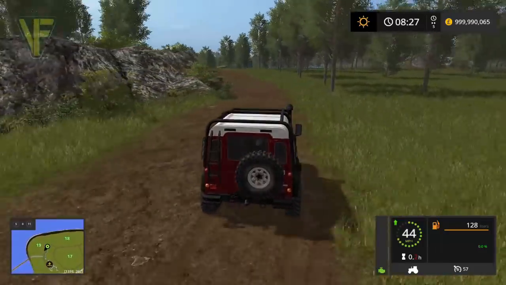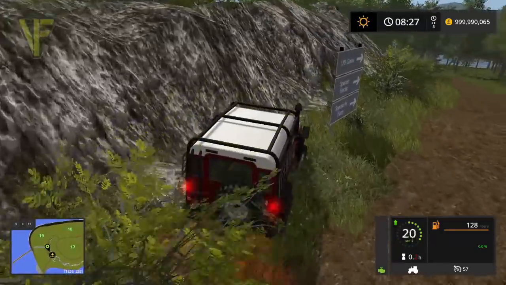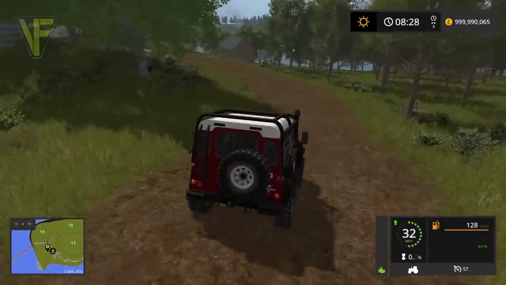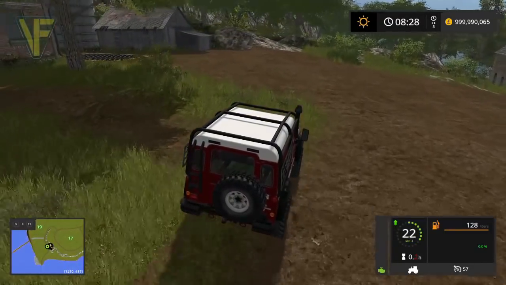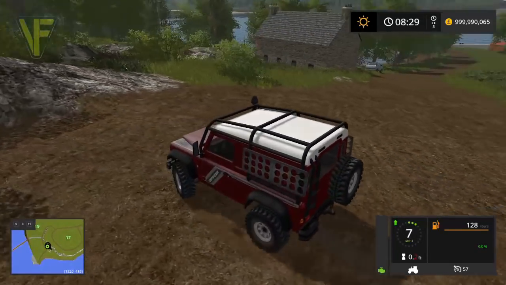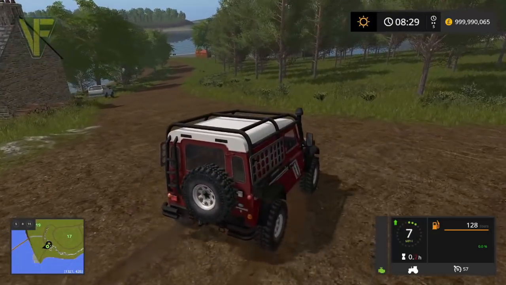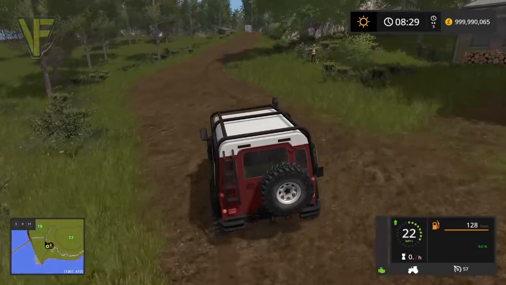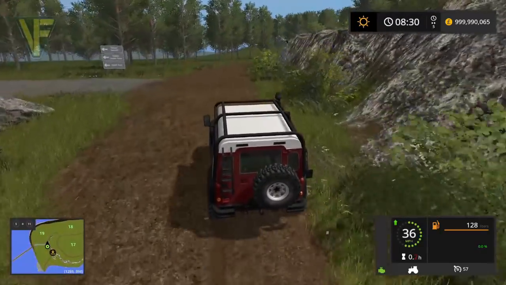Down here, I think we have another sell point. Whoa! A little bit of off-road with a little bit too much speed. Yeah, here we go. Here's another sell point. Looks like it's a grain sell point of some description. Nothing down the bottom here, so we will head back up this way. Oh, scarecrow.